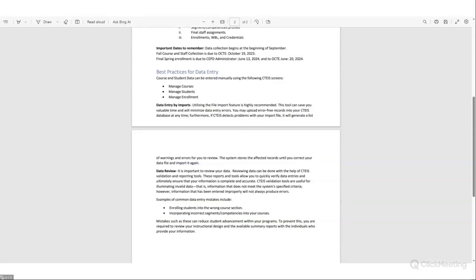But the actual errors that you may have from your courses, you want to make sure that you review that information as much as possible, because that's coming directly from your CTE administrators or your teachers. CTEIS can't check if the course information is correct. We can only run a check if the data is entered incorrectly. So you want to practice good data entry techniques, develop a technique, and keep that technique for all of the collection periods.